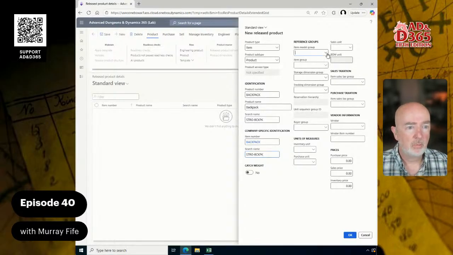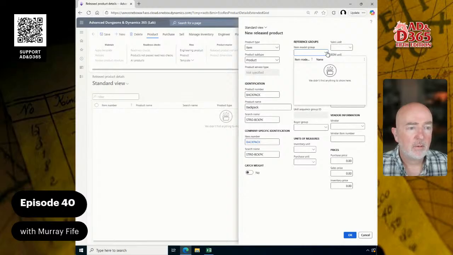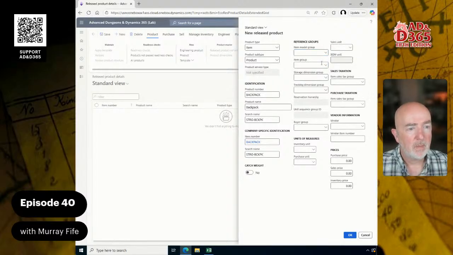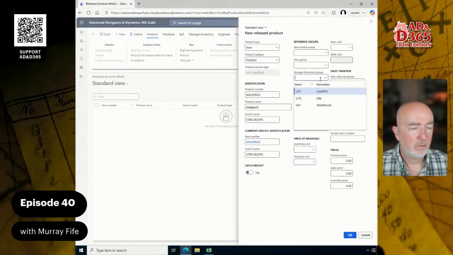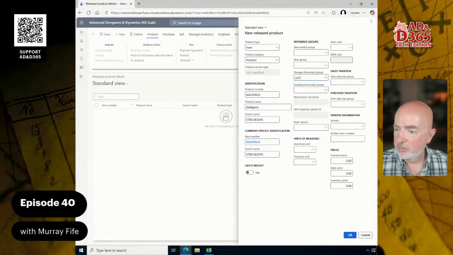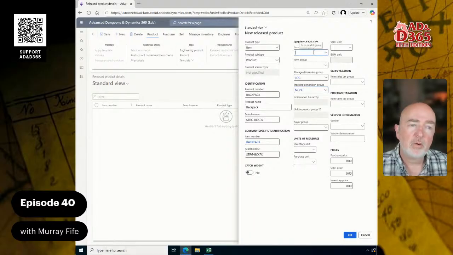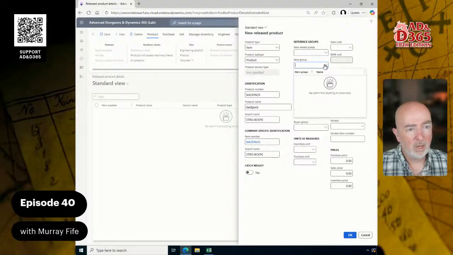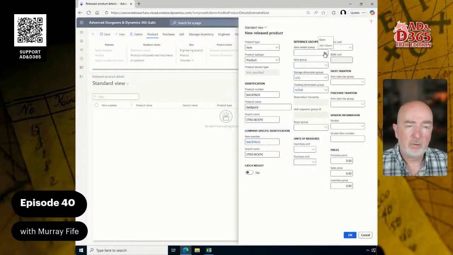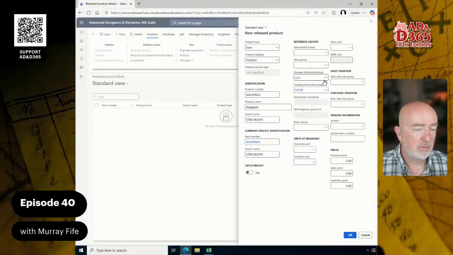Now, the item model group that we have here, let's move through. Okay. So the way that we're going to store this is we're going to store it by location. And also, we're actually not going to track this in any way. Notice I sort of hesitated on the item model group. We don't have inventory configured yet. So we don't have the item model group or the item group, which is required for the inventory. When we get to the inventory management, then we're going to configure these in the system.